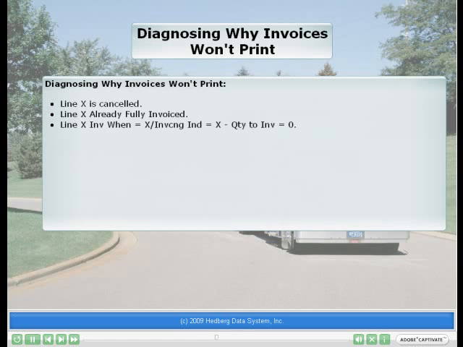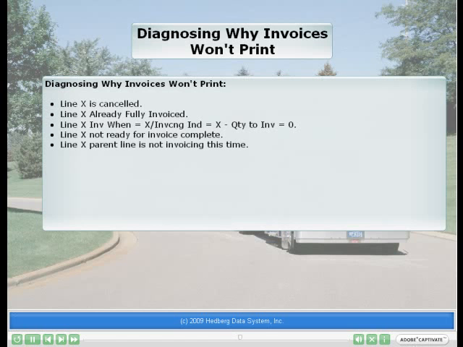The line's invoice when indicator has been overridden by the header's invoicing indicator. This is the reason we used in the sample on the previous slide. Use order inquiry to check the invoicing indicator and use invoice status edit to change the invoice when indicator. The order is marked invoice complete. Completely process the remaining lines or change the invoice when or invoicing indicator.